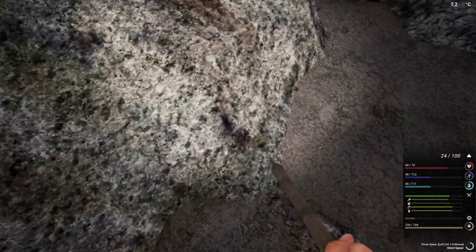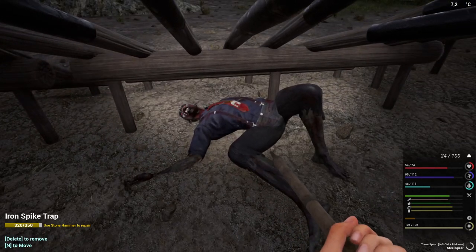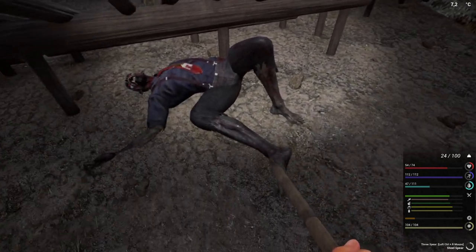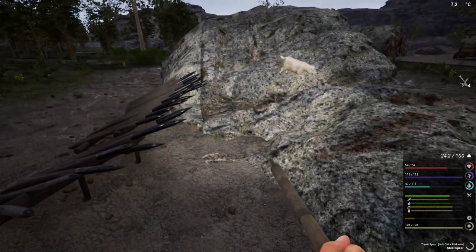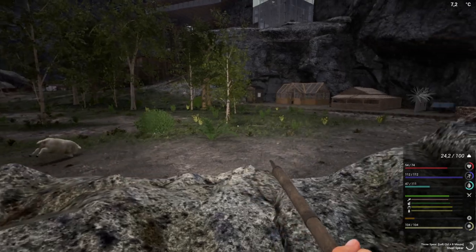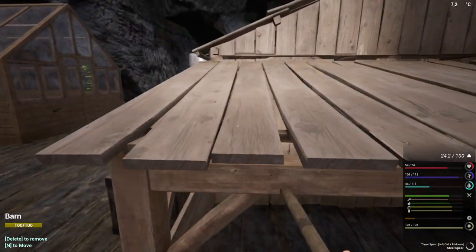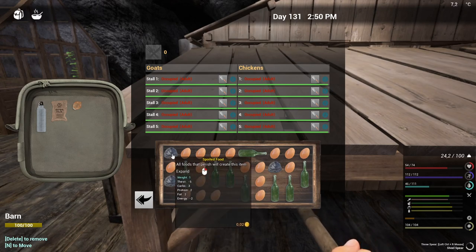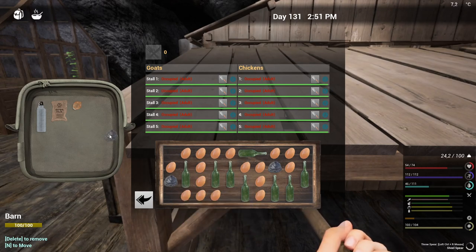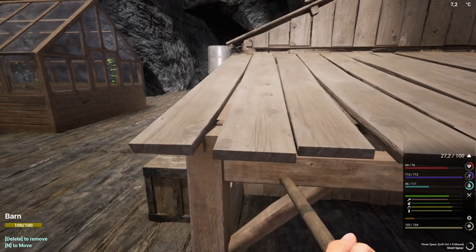Get him. Got him. There's a sheep. I can't get it. Ooh, look at this. No food. No food whatsoever, and take some of this stuff.